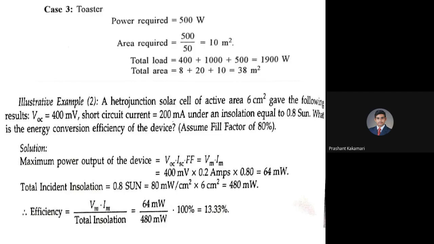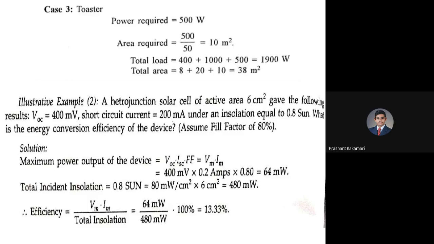The question is, what is the energy conversion efficiency? Now you need to find out the efficiency here. Efficiency is not given. Find out the efficiency or energy conversion efficiency of the device. Device means here only the solar cell. Assume fill factor 80%. Okay, now in this problem, fill factor is given.